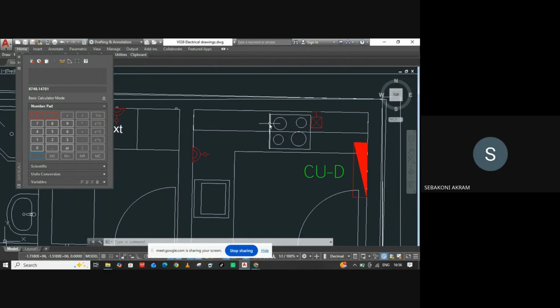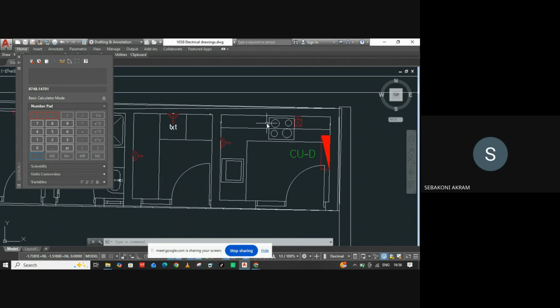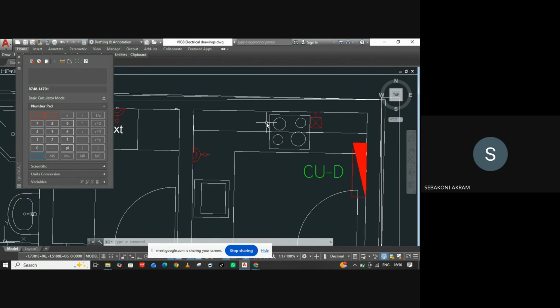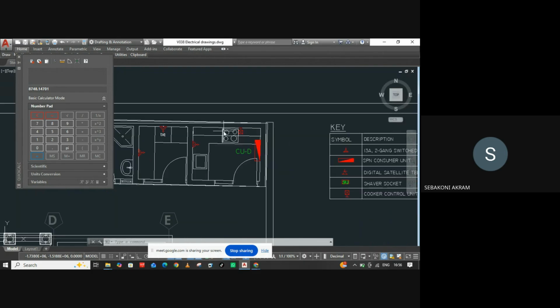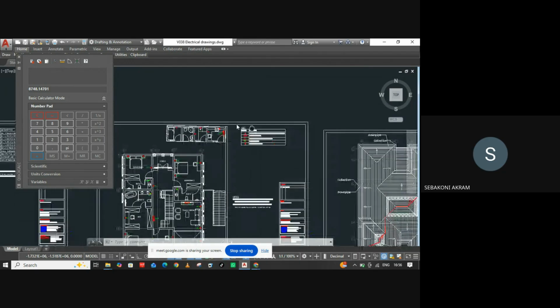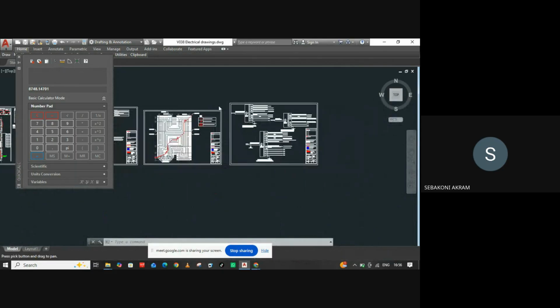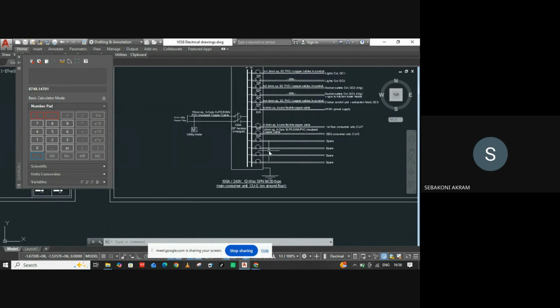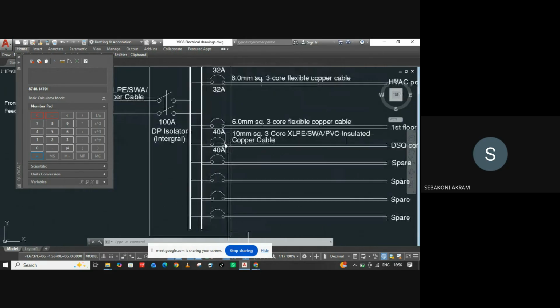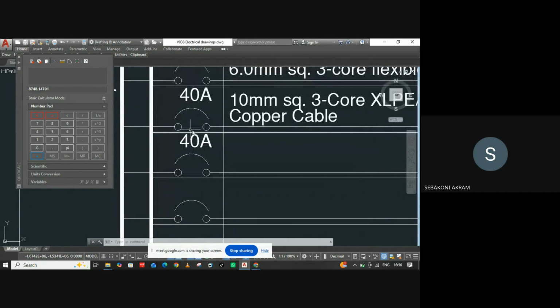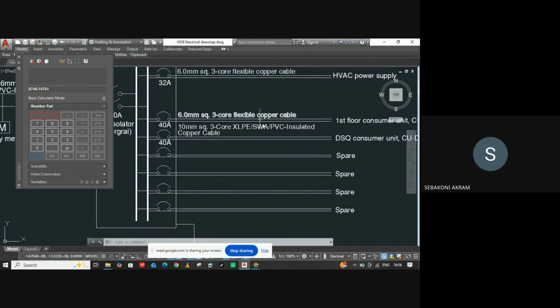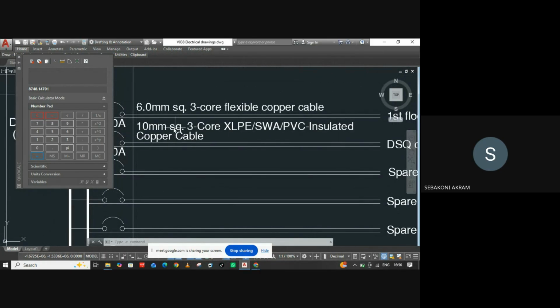That cooker takes a lot of consumption. As I've told you, go back and read about typical wattages of those appliances. They will give you a clear picture and understanding of these selections. And we gave it an insulated cable, a 3-core. In other words, all 3 cores being insulated into one cable.